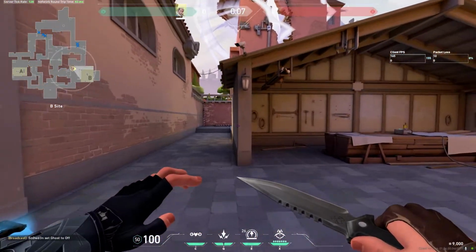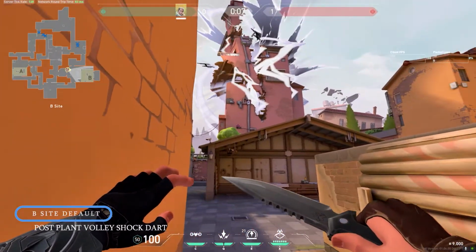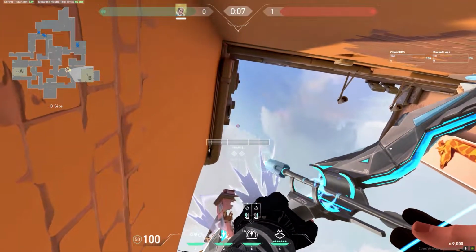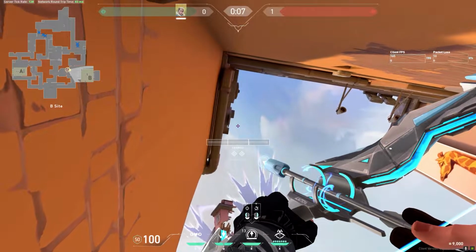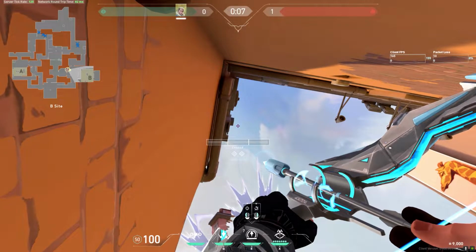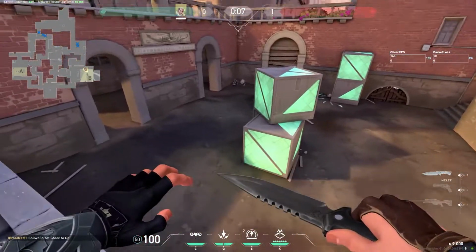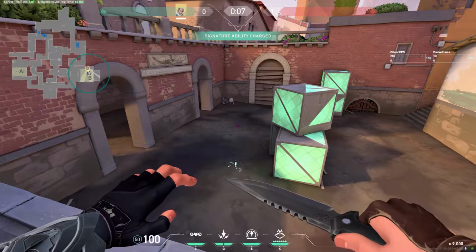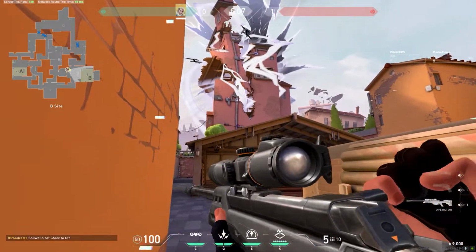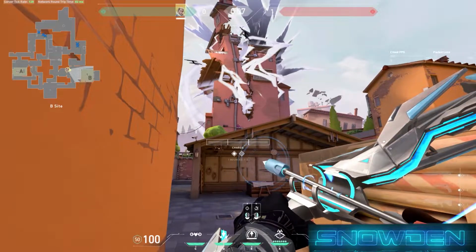The next ones are the post plant volley shock dart lineups. If you come to this position only, for the first lineup, you see this cloud over here. You go up straight and you try to meet this edge over here with that cloud and do a 2 charge, no bounce. This will again land at the default position over there like this, doing 90 damage to anyone who's trying to defuse the spike. And the second one, you already know, you aim at this spot over here, right? Just like this.